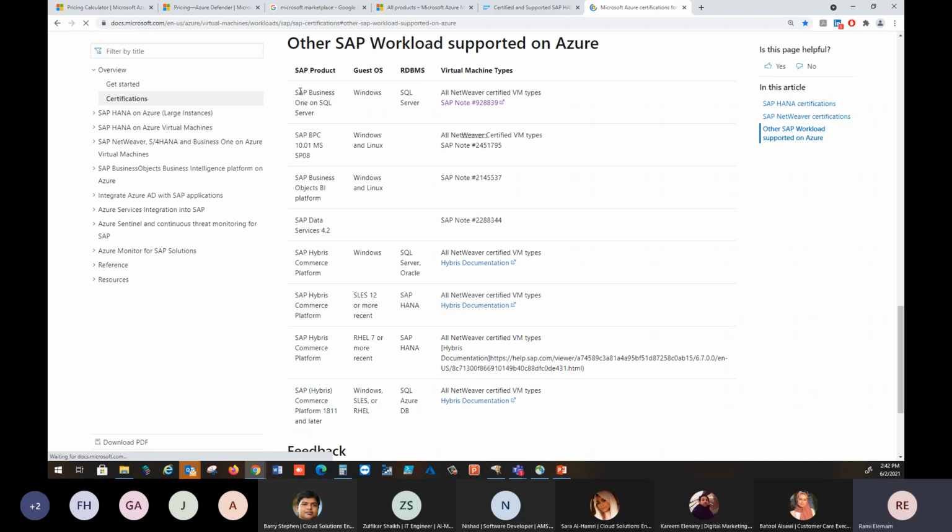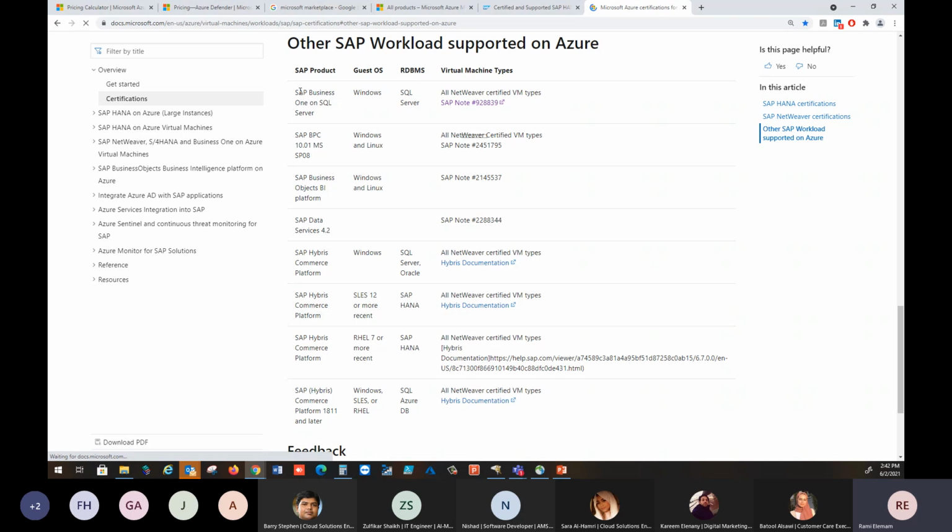If we go a little bit up, Business One, Suite software, all in one. It depends on which application you use. Those are the certified VMs to be used on Azure. And this is based on SAP notes.